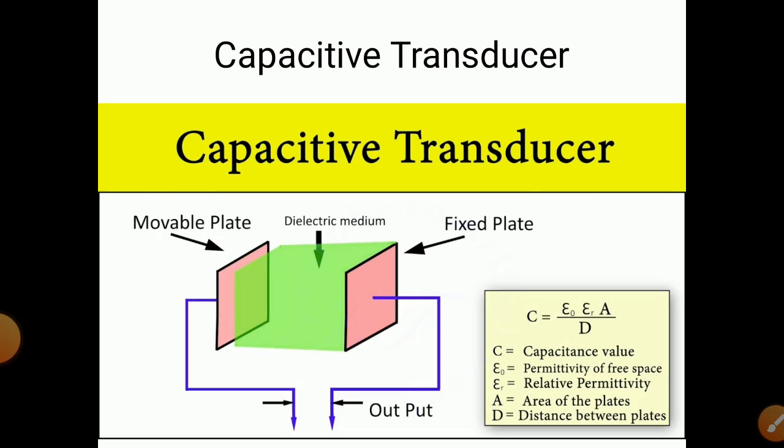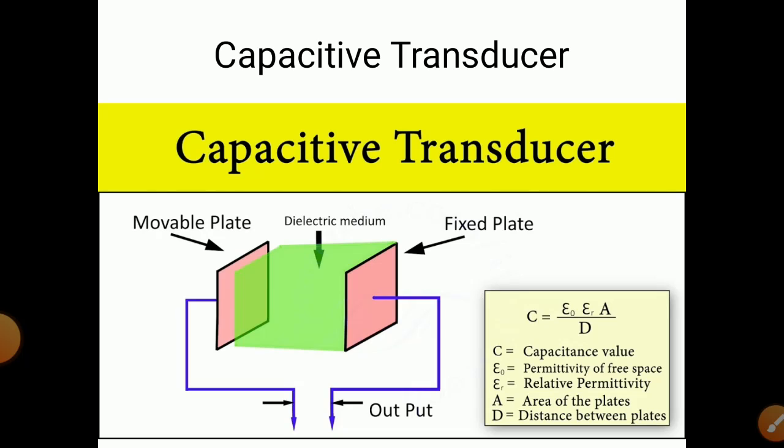All these values depend upon each other. Suppose here the area is directly proportional to the capacitance. Okay. So area is directly proportional to capacitance, and the distance between plates is inversely proportional to capacitance. So if the distance between plates is decreased, then the capacitance will increase. So it is inversely proportional. If you change the distance between both the plates, what will happen? The capacitance will get changed.